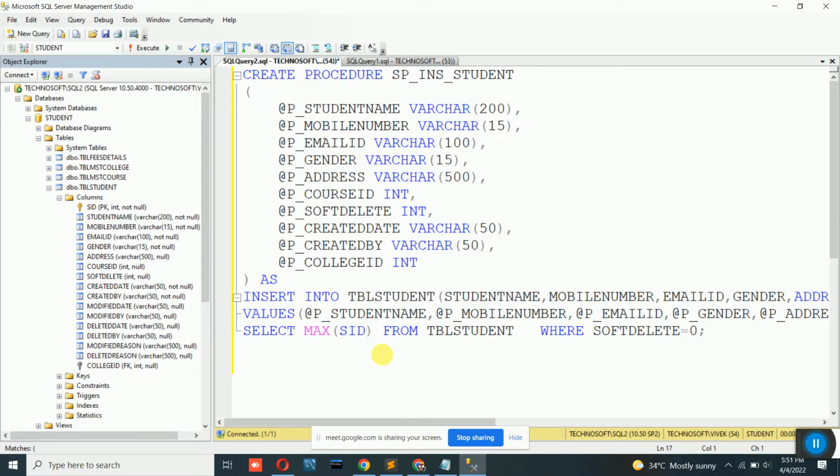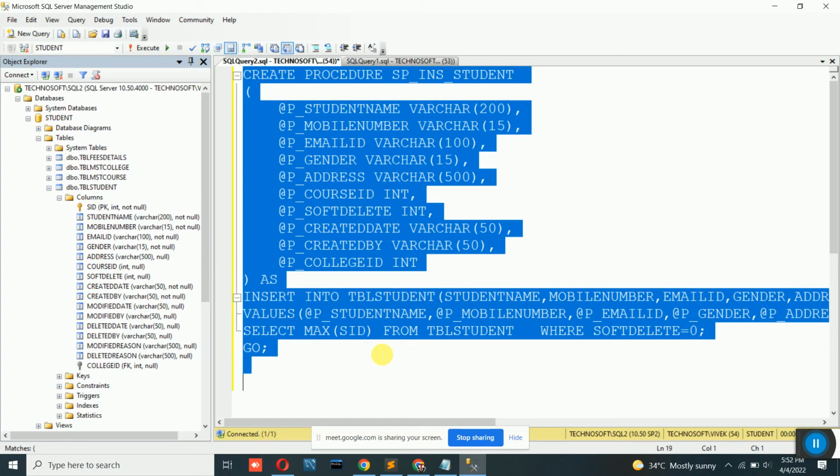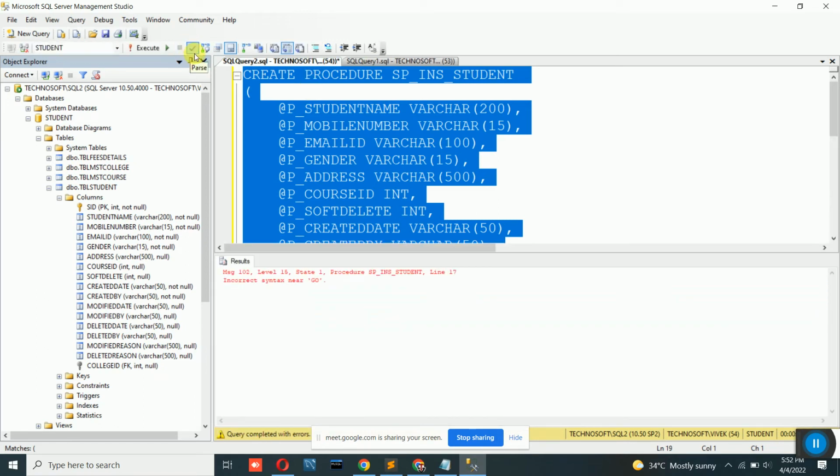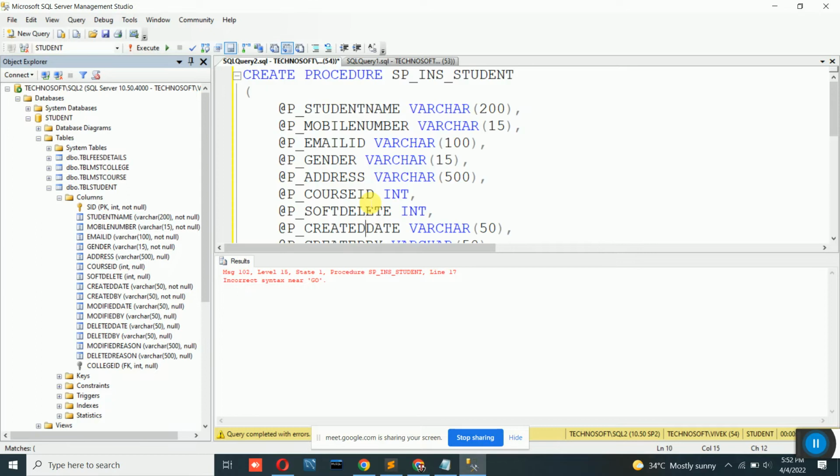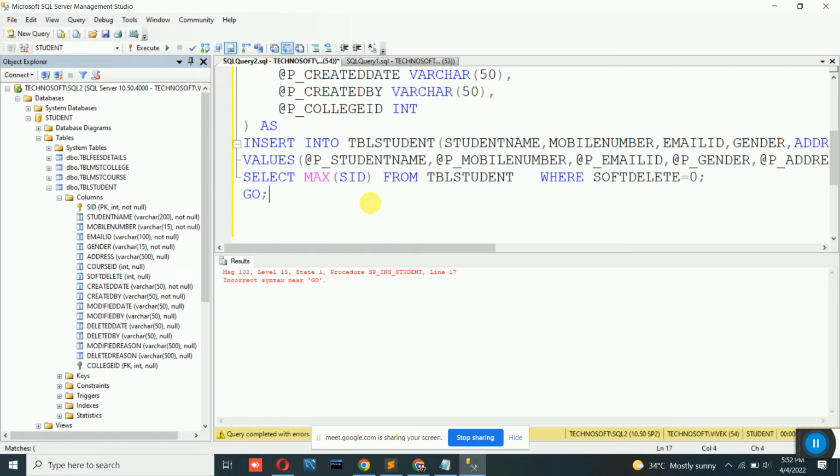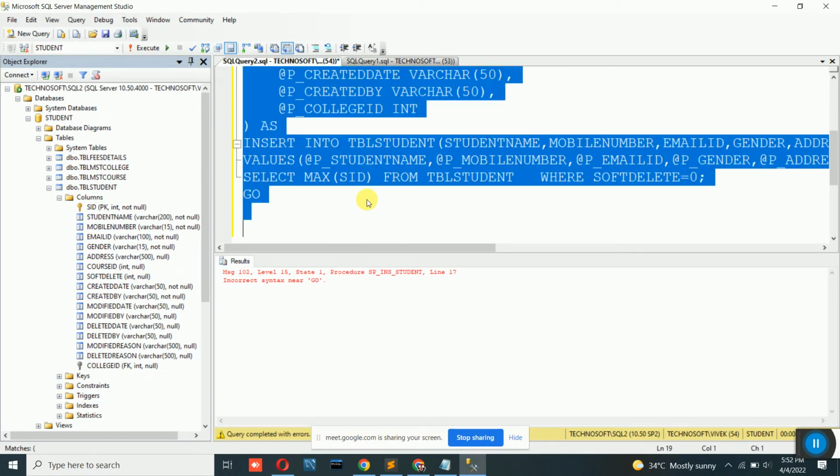And after that I'll end, I had said. END is used in Oracle. In MS SQL, we make use of the GO in this case. So once you put a go, put a semicolon, select the whole query, parse it once, check for any errors. Yes, because of the go, the semicolon is creating the issue, I guess. Select it, execute, yes.